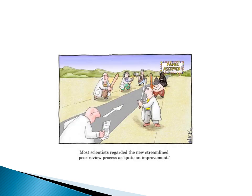Here's a comic that my colleague has inserted there, and for those of you who have already been involved in the process of writing manuscripts, submitting them to journals, and having them go through peer review process, you know that it often can indeed look just like this comic appears, with you trying to get through the line of people who are essentially hammering you with their comments and opinions. But while that's humor, I know in real life it can in fact feel that way. Hopefully we can change your mind with this session.